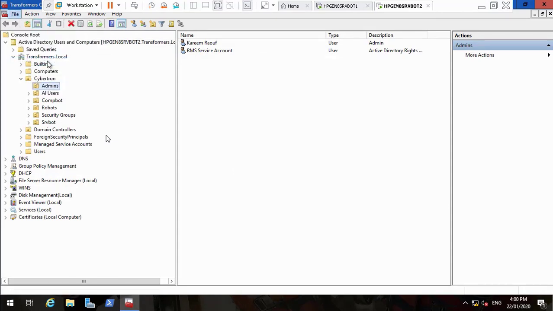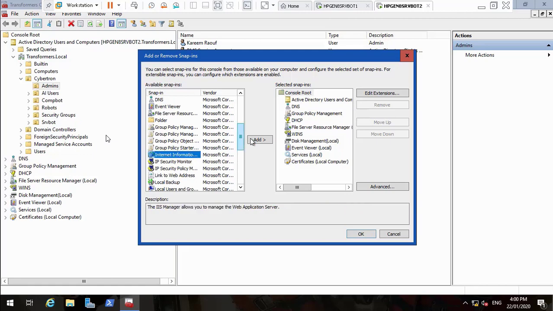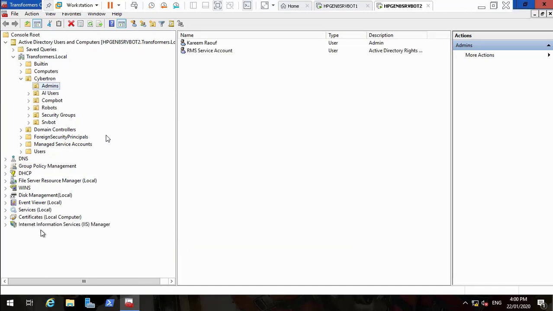So I'm just adding the Active Directory Rights Management Service console to my combined console, also for ease of management, and IIS, Internet Information Service, because we will do some configuration now.